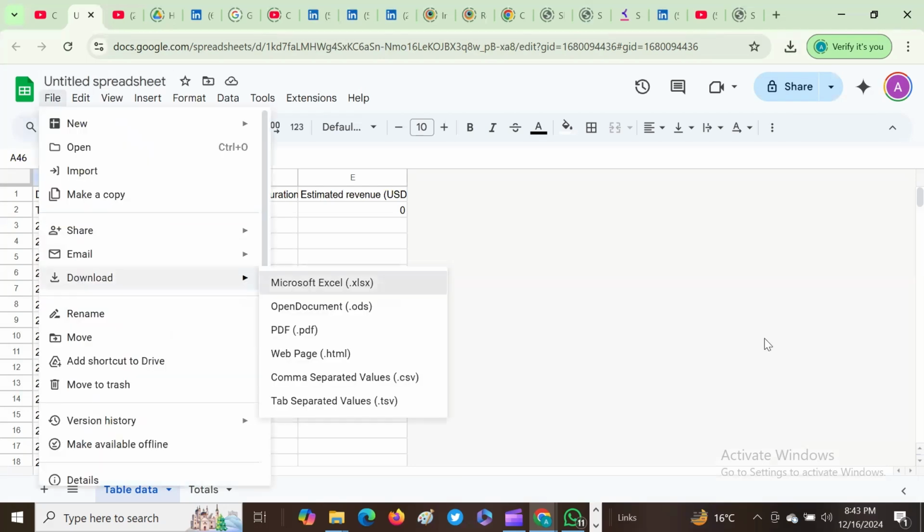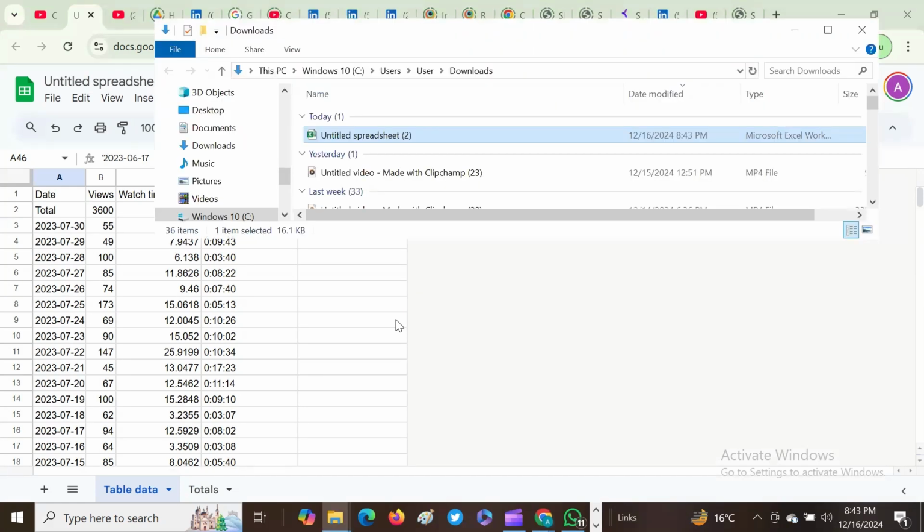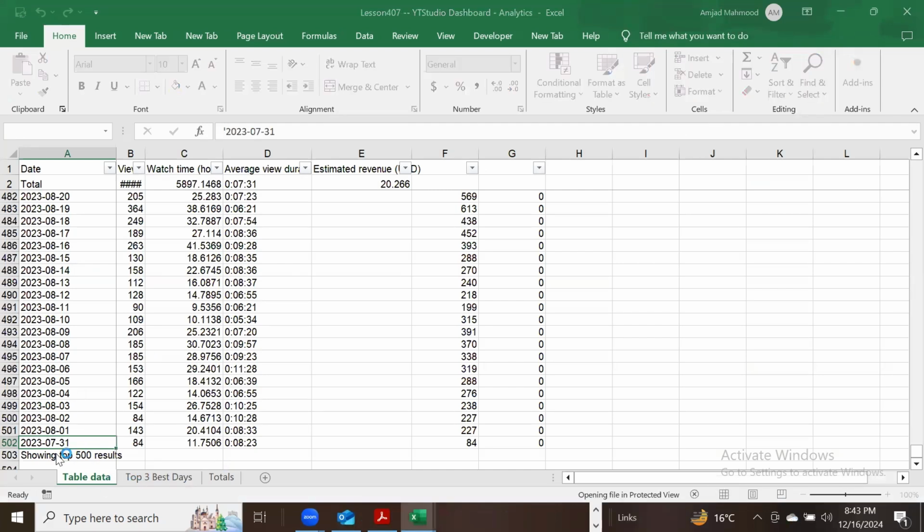Go to download. So this is being downloaded, and here we will open it to incorporate that data back into the Excel sheet. This is the sheet which has just been downloaded. So we are opening it in Excel, and we will copy this data. Rather, we are going to append it, right? Which is going to be appended until the next message showing top 500 results.